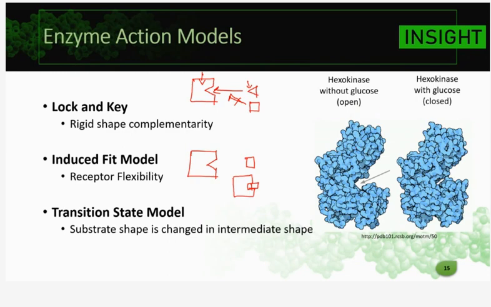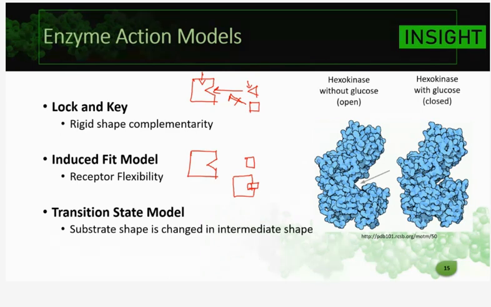Without glucose, it has this kind of specific conformation, which we call the open conformation. But when the glucose molecule binds to it, it bends or closes a little bit. And this closed conformation is basically acquired by the protein structure. So this flexibility is very important to study in all these things. How to model it, we'll come to that very soon.